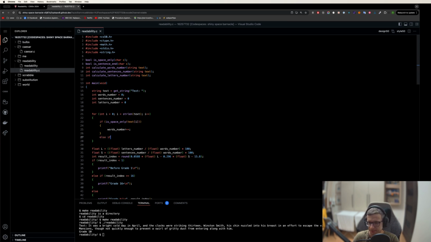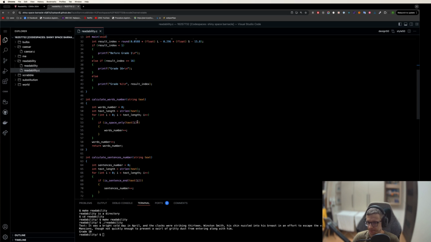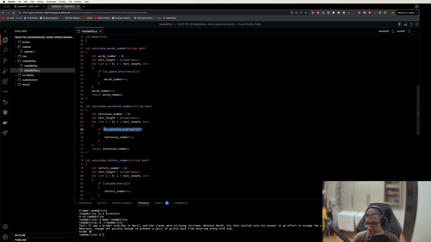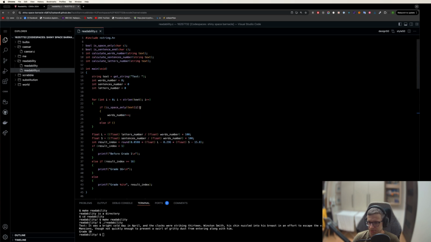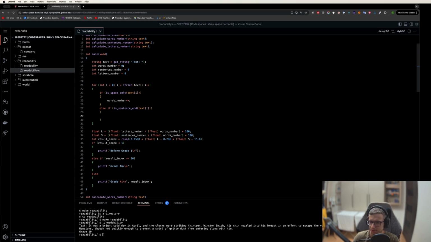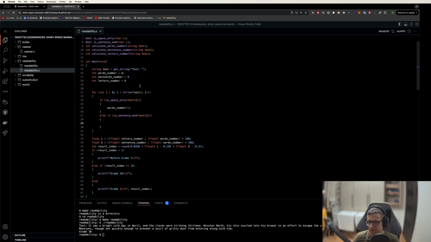We can make it explicit, so we can use else if here. So let's do that. We did this thing already. Now we can move on to the sentence usage here. So we are checking sentences, so we need to increase the sentences number counter.